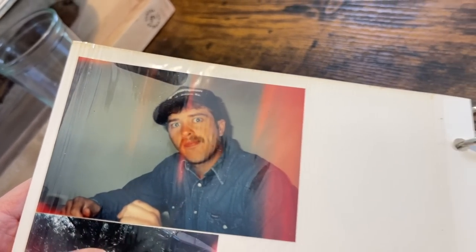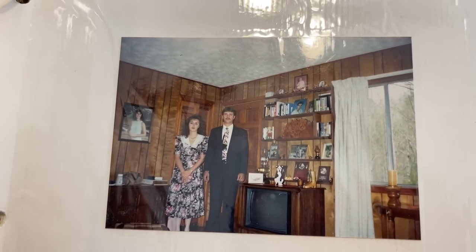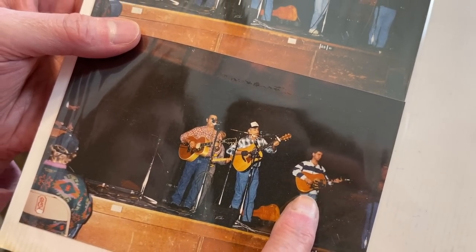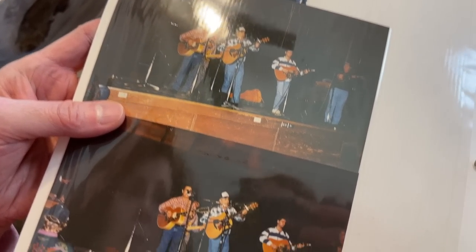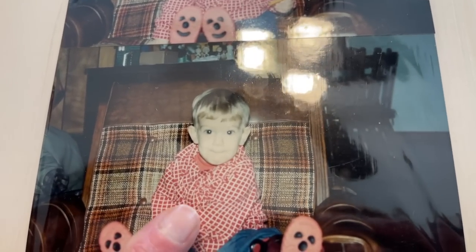And a funny one you don't see very often, Matt in a suit. That may have been Easter or something, going to church. That's at Granny's too. Some of Pap and his brother Ray and Paul and Perry singing at the folk school. Here's my oldest nephew, Ben.